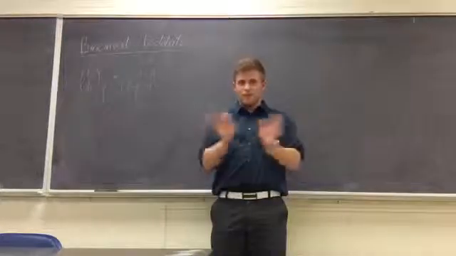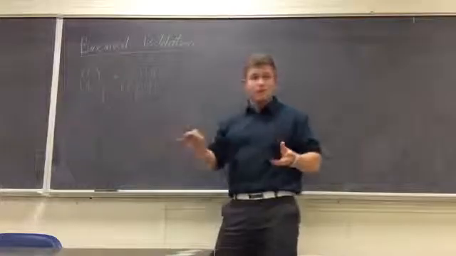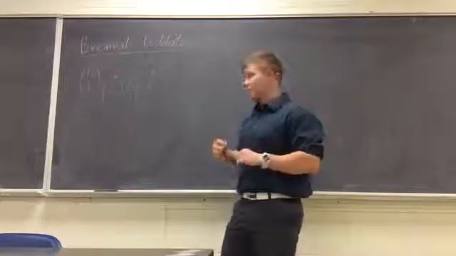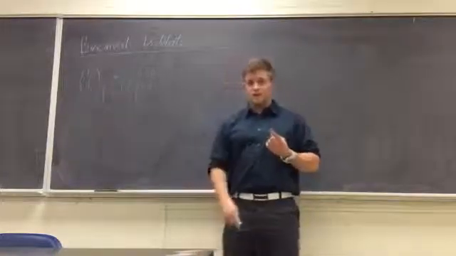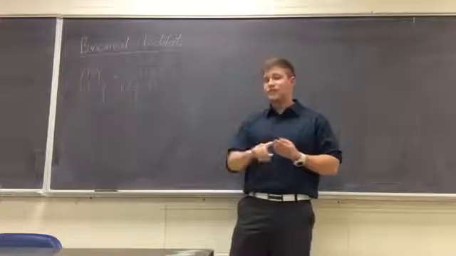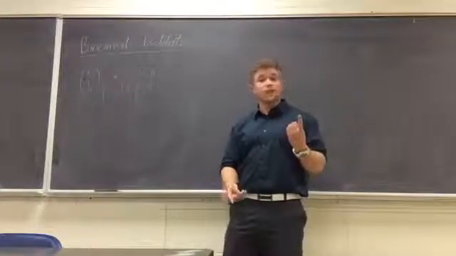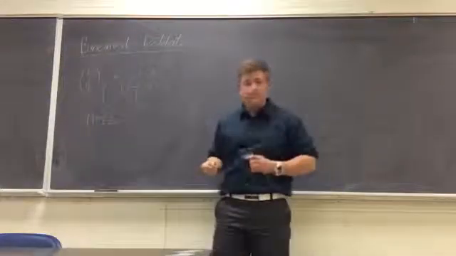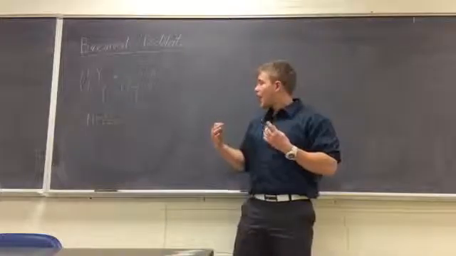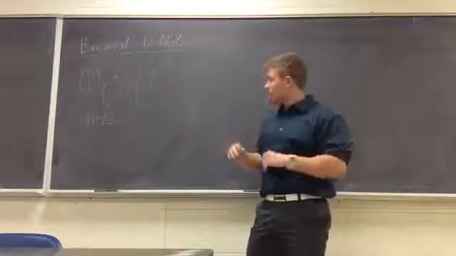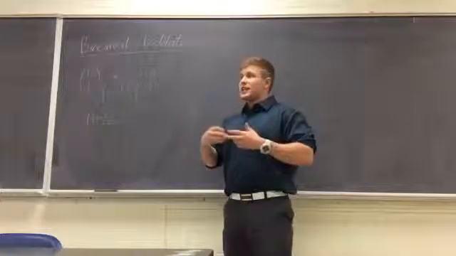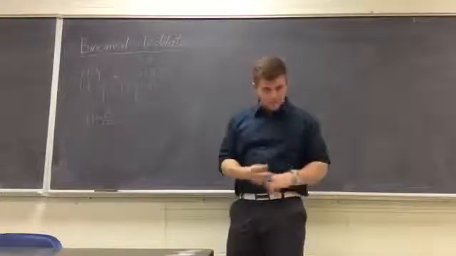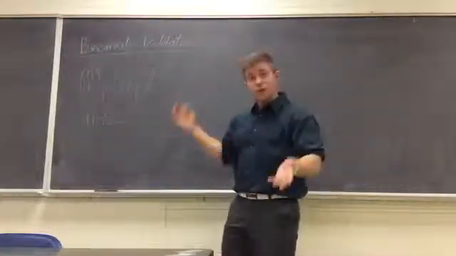50, 50, 100. Cool. Let me give you a scenario to work with as an example. Say I want to flip a coin 12 times. So we know how many trials I want. It's 12. So our n is going to be equal to 12. And say in this trial, I want 6 successes. I want to be able to get tails 6 times in the 12 times that we flip it. So our k is going to be equal to 6.